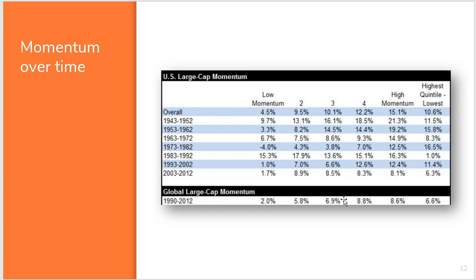And you can see the overall stats down here, that is a difference from the highest quintile of 6.6%. So that is very, very good. Okay, another thing, by the way, you can see that overall the high momentum and the next high momentum is actually a 0.2% difference. So it might not matter if you're picking from one of the two here, but that's just a detail.